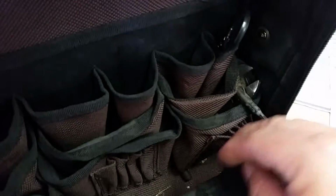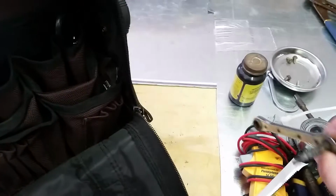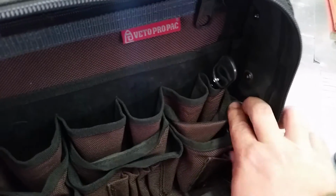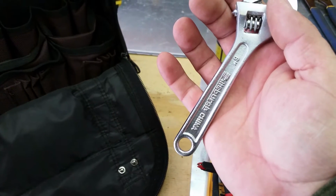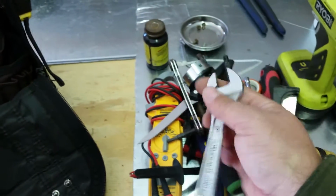I think that's about it for in here. We got our service tool, gotta have that. I probably have like 3 or 4 of those. And we have a small wrench for tight spaces. That's just one of those little Harbor Freight wrenches, Pittsburgh. So let's take a look inside of the little yellow bag.